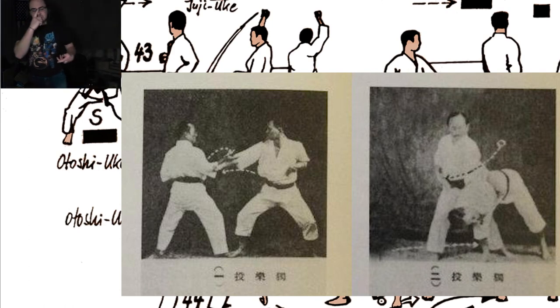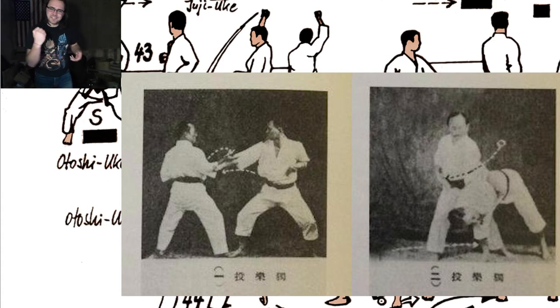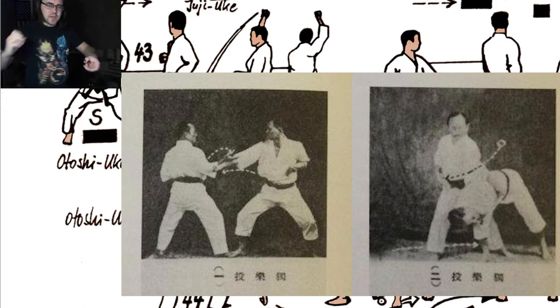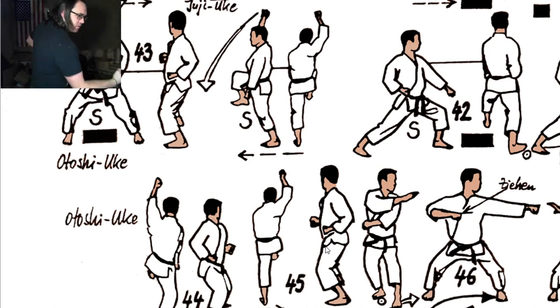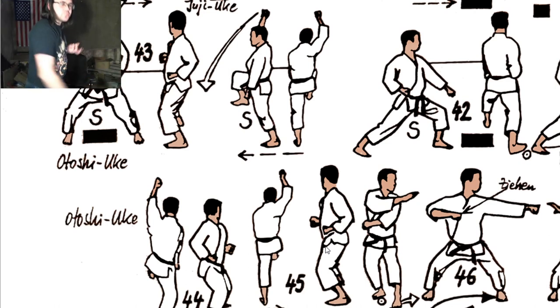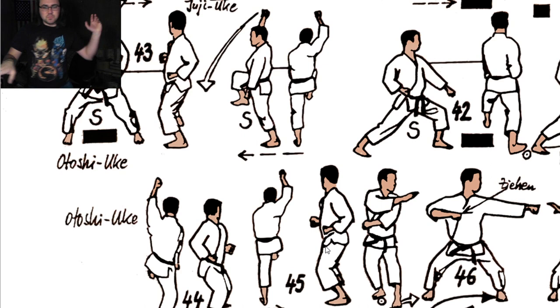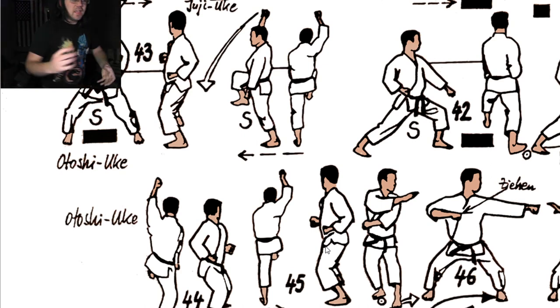What I like about this is you can practice this one full speed with a partner because you don't have to snap an elbow here. As you come in, you pull the arm back and think of a jiu-jitsu arm bar. I'm pushing as I'm turning, pushing into the elbow as I'm pulling the arm back and driving them towards the ground. Once they're there, you can put them into a cool shoulder lock. That's what this middle part is. Grab, pushing across one, pushing across two, pushing across three, pull and spinning top throw.